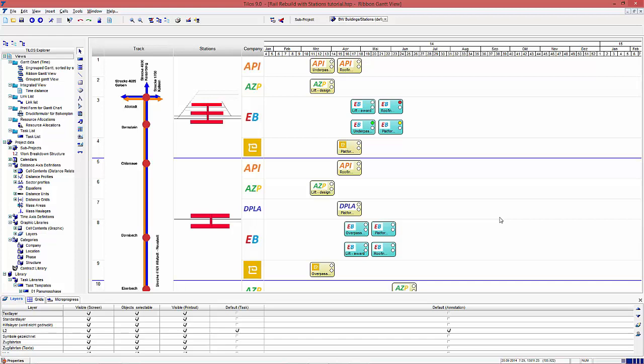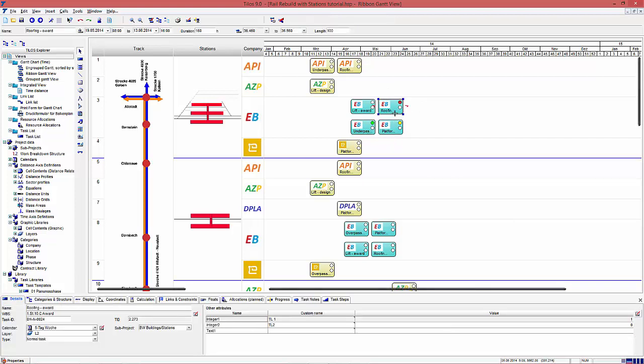Now for each task I can change the values of integer 1 and integer 2, and the indicator sign gets colored according to the color code definition. Here you see already some different colors, and if I select that task and go to details, I see integer 1 has the value 1, integer 2 has the value 0.